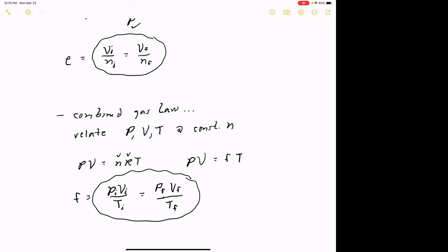So again, how do I know when to use them? Well, you kind of have to look at the problem and see what the problem is asking for. Is it an initial final kind of problem? And if it is, this is the set of gas laws we probably use. And then we have to see which variables are changing and which ones are remaining constant.